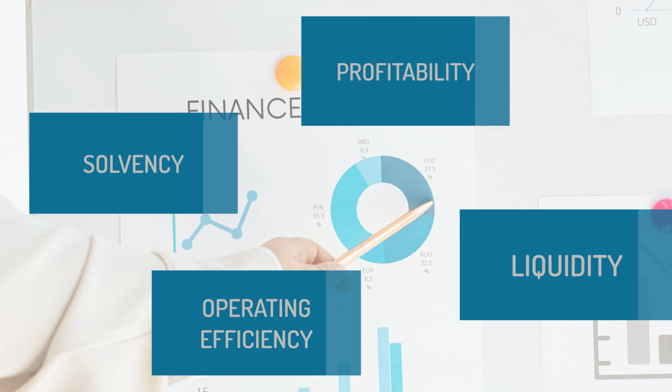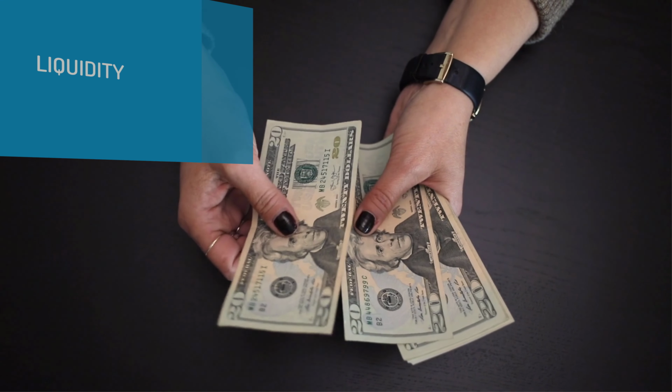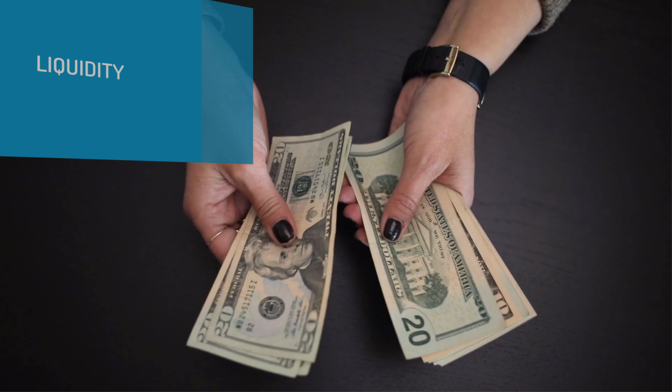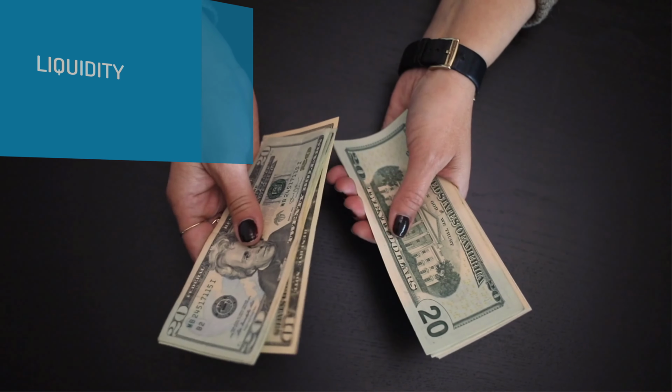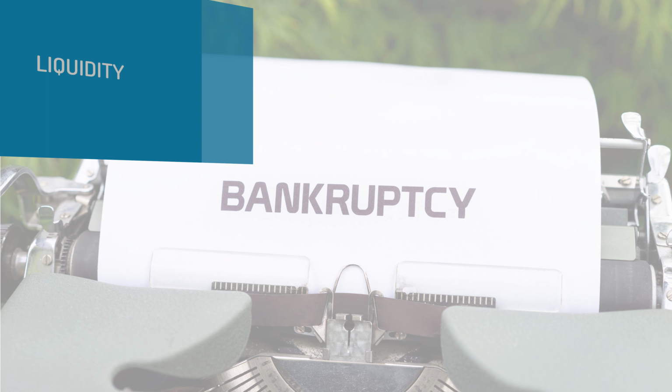To what extent can a company meet its short-term liabilities? If it can meet those obligations, the company is considered liquid, and this is one of the foundations of a financially sound company. If that company fails to meet its obligations even in the short term, then there is no future for it either. A company that is illiquid will eventually cease to exist.